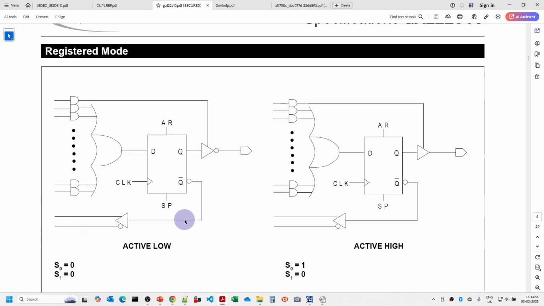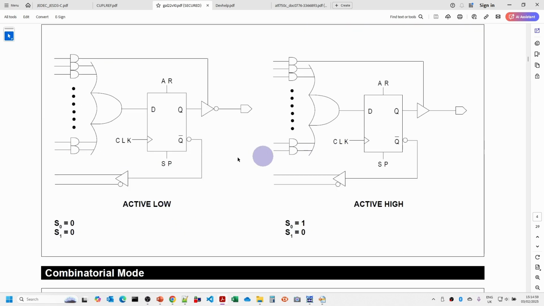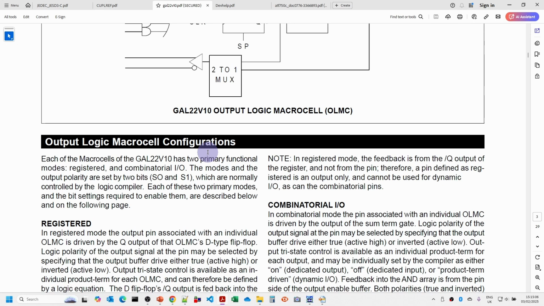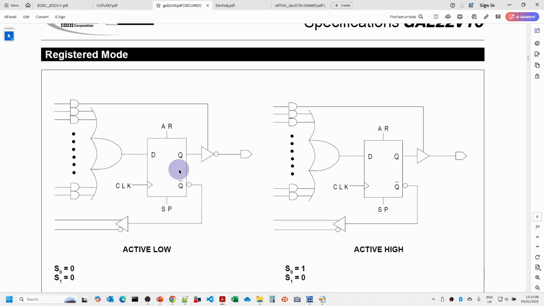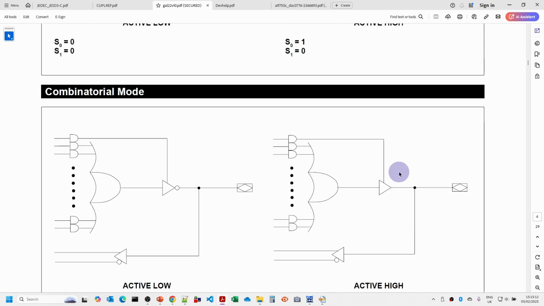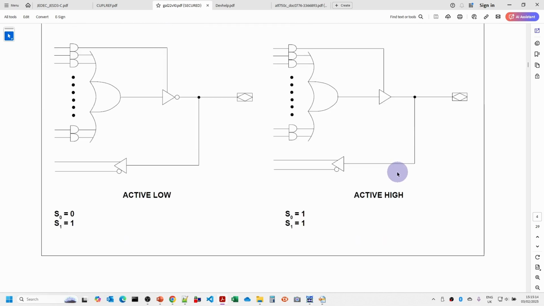If you remember in some of the earlier videos, I covered some of the various output logic macro cell configurations. In particular, if we're using the registers, the flip-flops, or we're using the combinatorial mode. And we're using the combinatorial mode in this particular case.